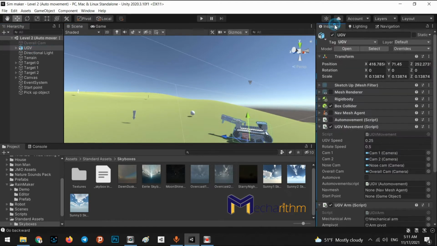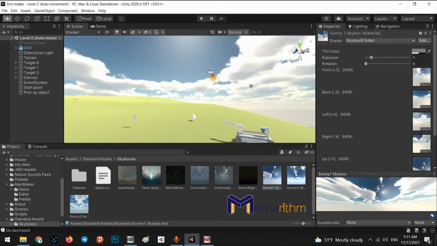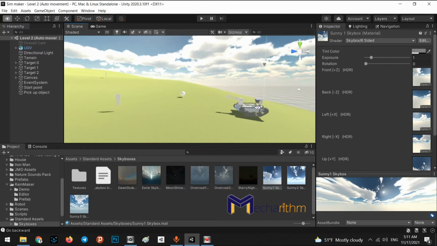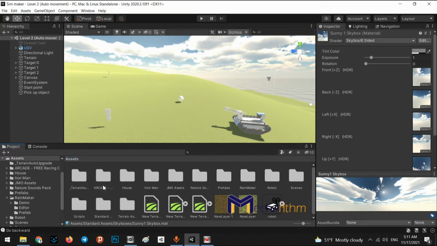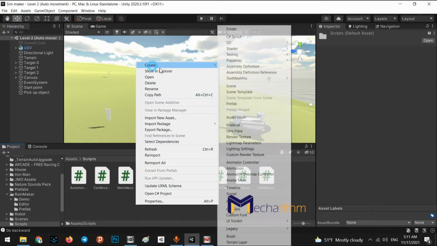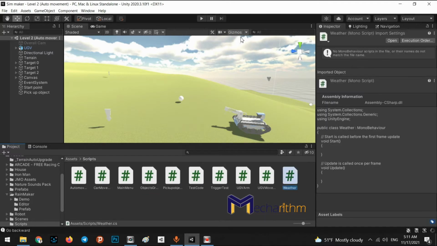Okay, as a default, I say this one. Sunny 1 will be the skybox of our scene. And in here, I want to create a script for weather. Perfect.